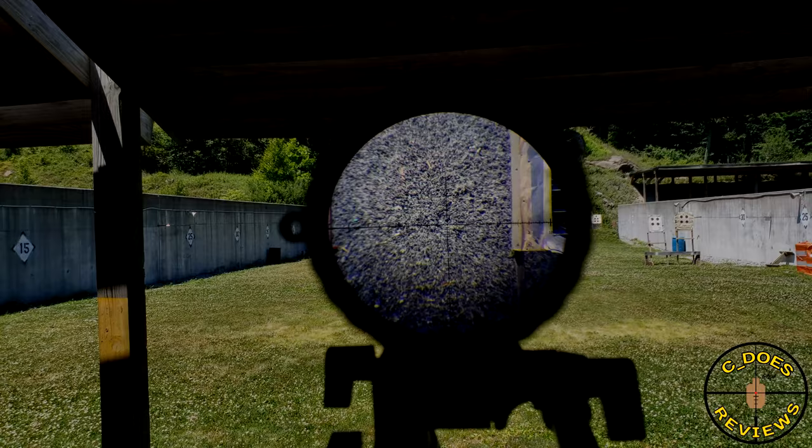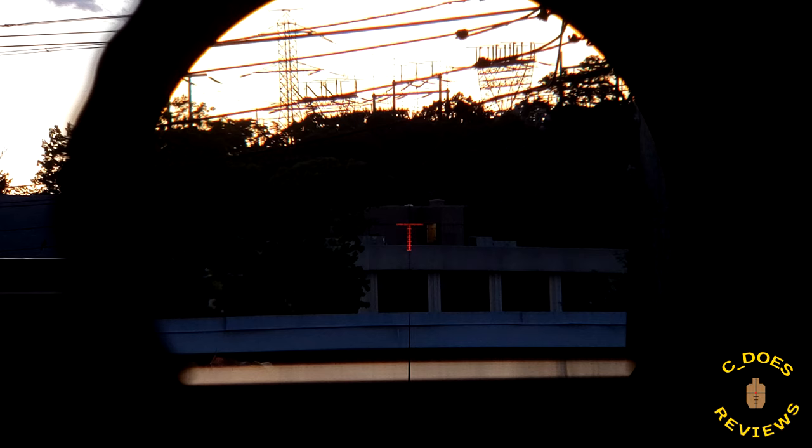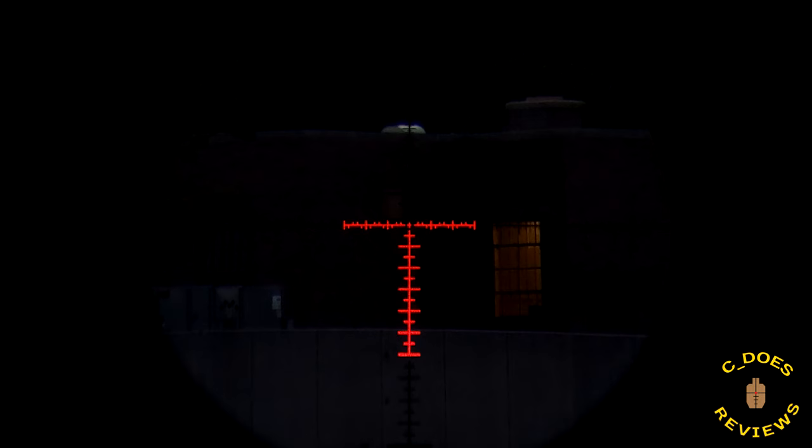Looking at low-light performance, the illumination is going to be the weakest link. This is at full with a fresh battery, so this is as good as you can really expect. As we increase to maximum magnification, the image doesn't lose much brightness. However, getting behind any optic at maximum magnification where the exit pupil is much smaller, as ambient light gets darker, your eye pupil gets larger, creating a shadow effect — making it much harder to get behind these scopes without a really large exit pupil. I found it fairly adequate, and noticeably better below 10x.